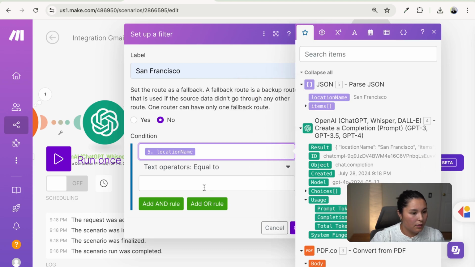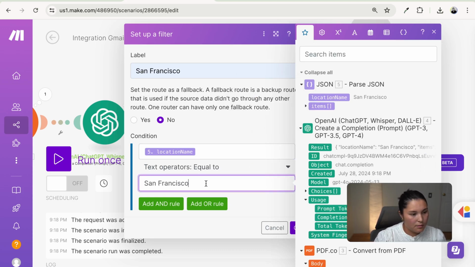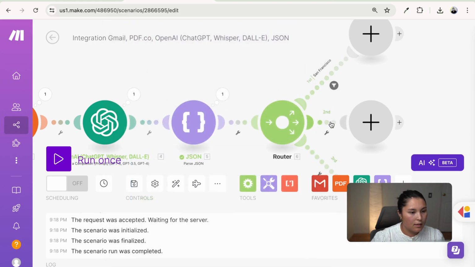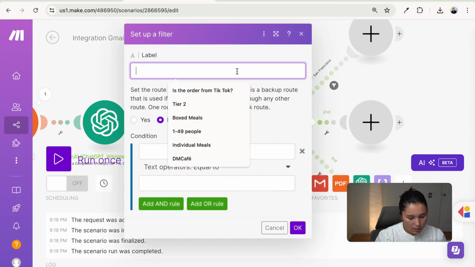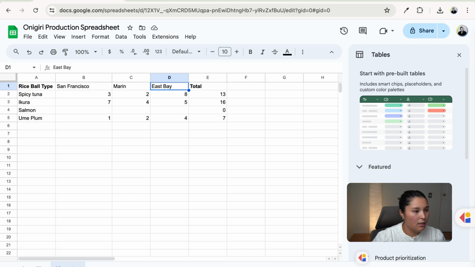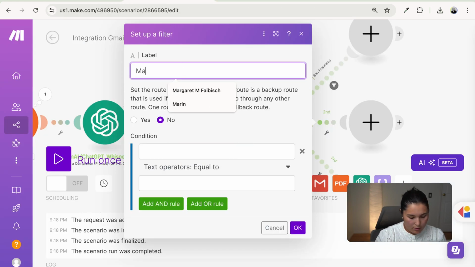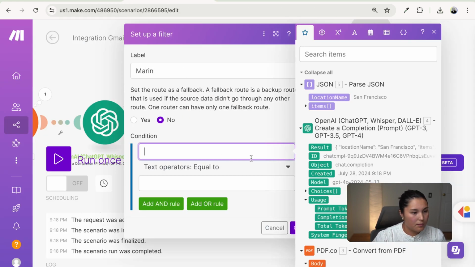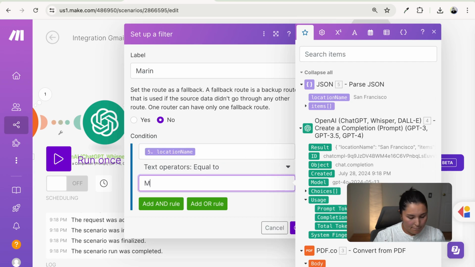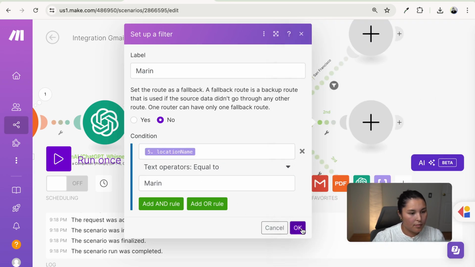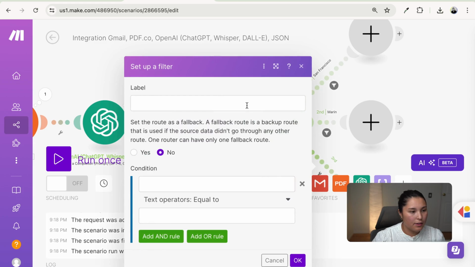I'm going to put the location name should be equal to San Francisco. Then the second one will be, I think we had East Bay or Marin. And then finally, the third filter will be East Bay.